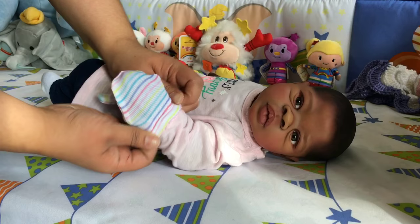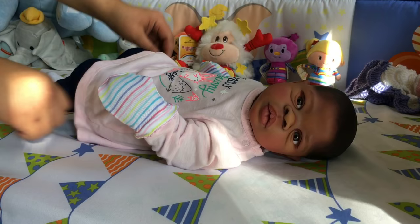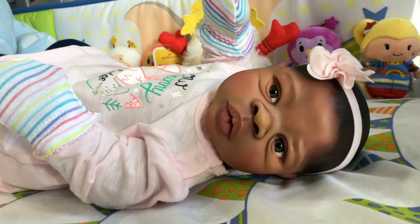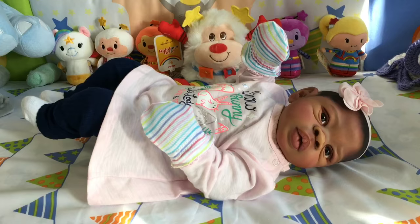Now it is time to add her colorful mittens, which I also picked up last night at Target — they are the Gerber brand. Unfortunately, Cat and Jack doesn't have mittens that would have matched this outfit, so I picked what I thought would fit best. Here she is, now ready to go home. She wants to say hello to mommy and she cannot wait to be home. It is time to get her fed, just like all my other babies — please enjoy.